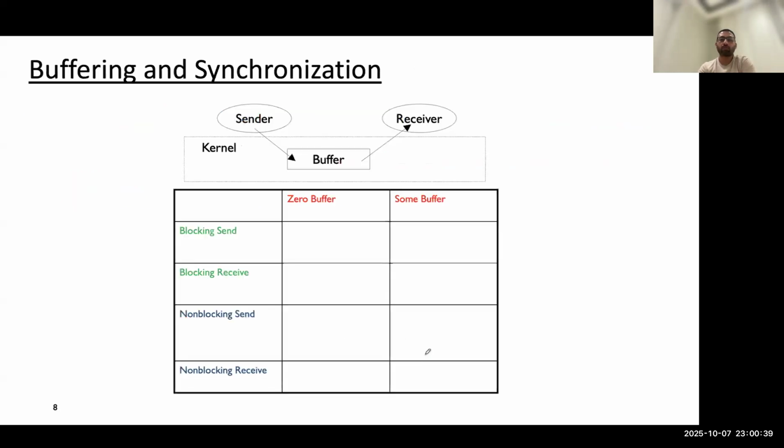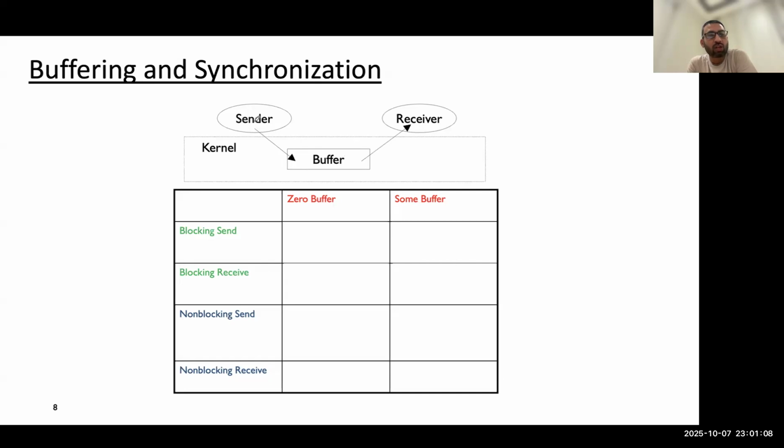Okay. So here is the graphical depiction of what we have discussed in the previous couple of slides: how sender and receiver communicate using message passing. Here by buffer we mean the mailbox. The buffer is maintained in the kernel space, not in the user space, just like we saw in shared memory communication.